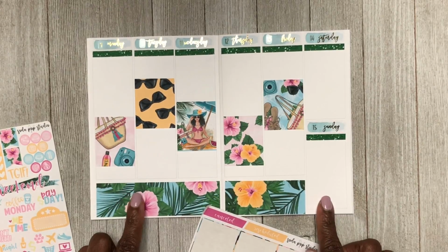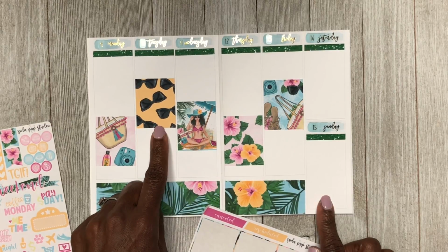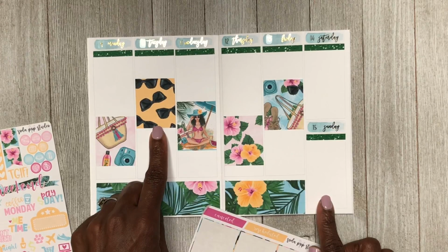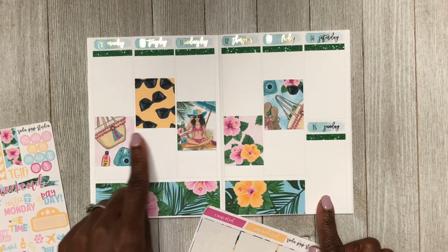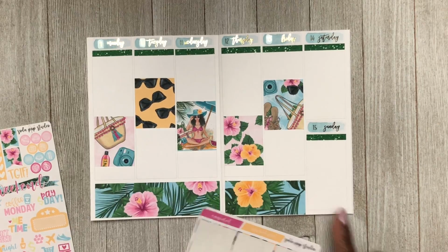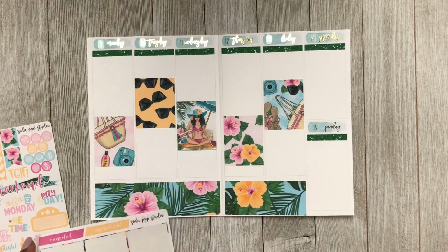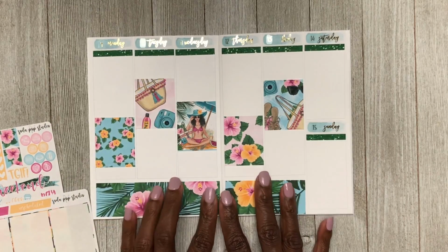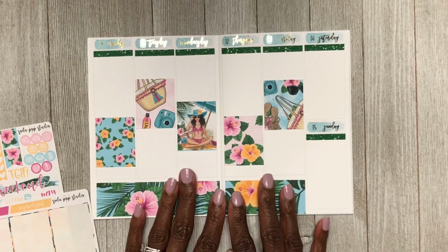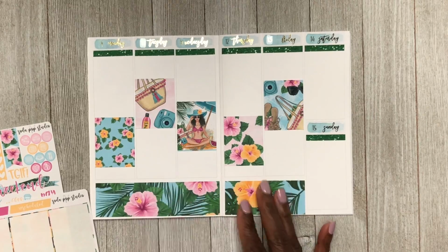I think it looks a little weird with this being the only beige box. So what I am going to do is switch this box, and then take the last teal box and replace this one. Let me do that real quick. Okay, I am back, and that looks a little bit more balanced. So we can now proceed to Monday.